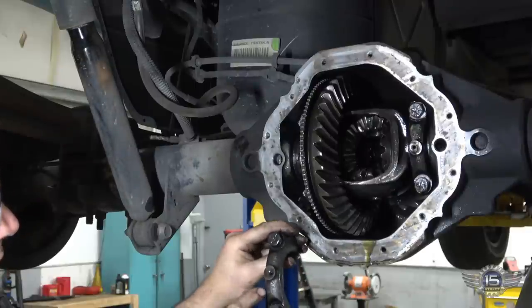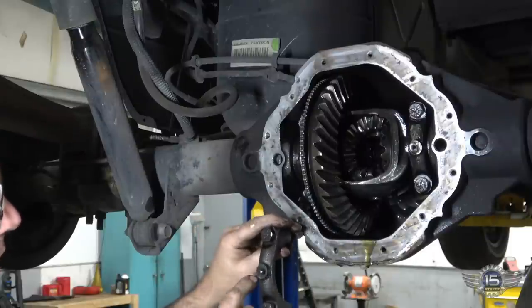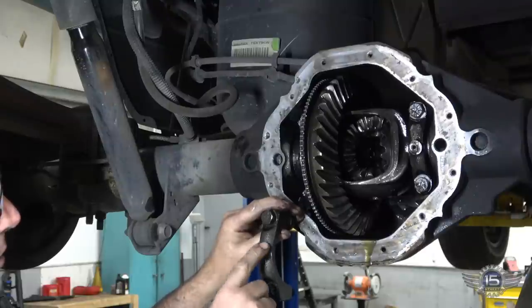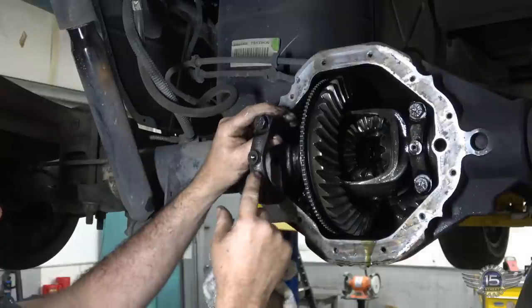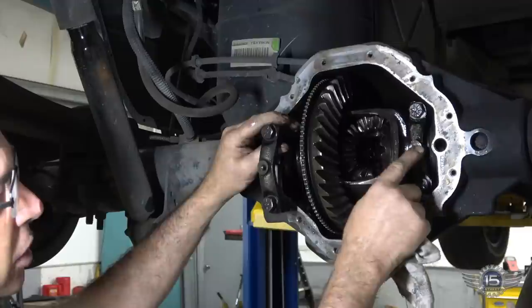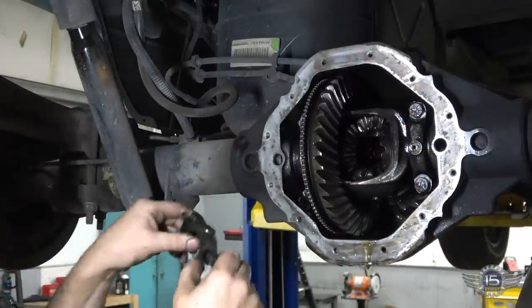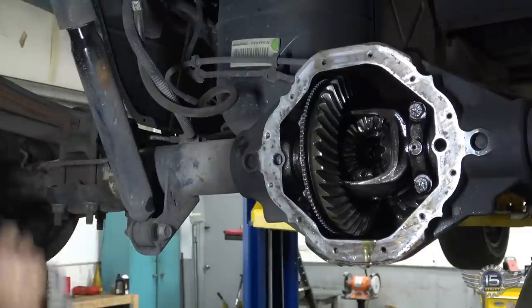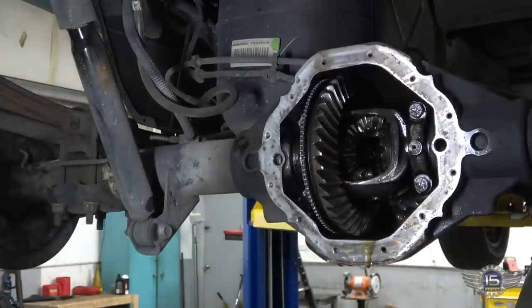So the lettering faces that way. As you can see, this round nub right here, this machine boss, is more to the outside. So that's how we're gonna put it back on. Same with this one here. See, that machine boss is more to the outside. So that's how these go on. You gotta keep these side to side. That one's gonna stay on that side, and that one's gonna stay on that side.